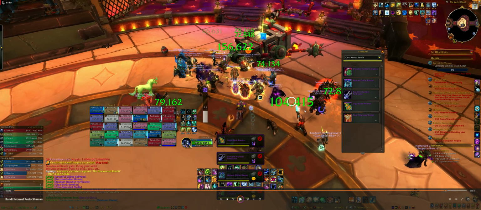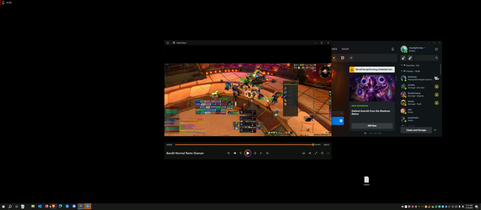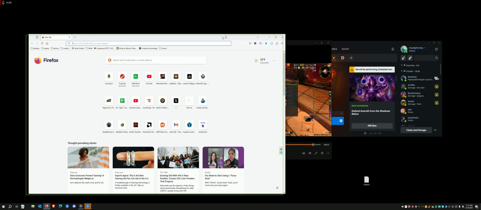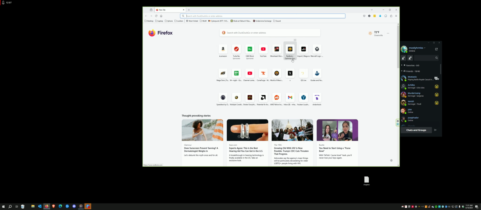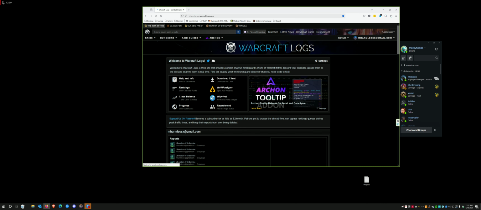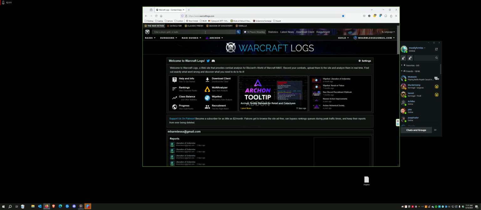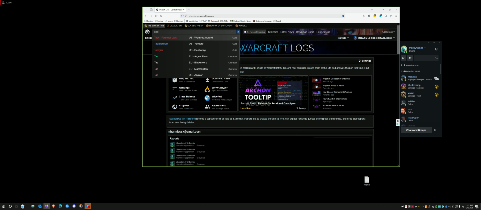So I'm going to post up the logs to this particular kill so you can see the breakdown of the spells I cast, or maybe we can take a look at that right now. That'll take about a second to look up. I should have had this pulled up already, but that's okay. We'll look up my Shaman here.